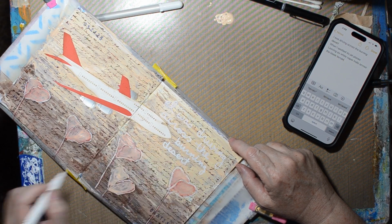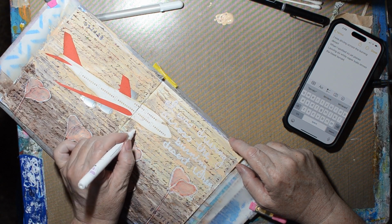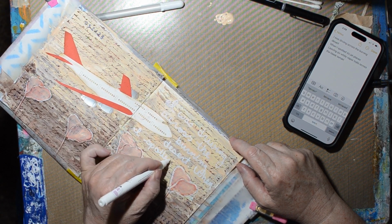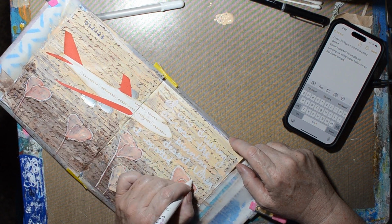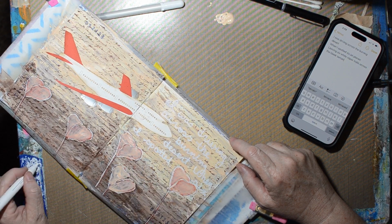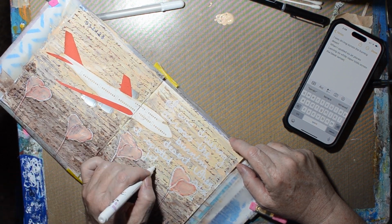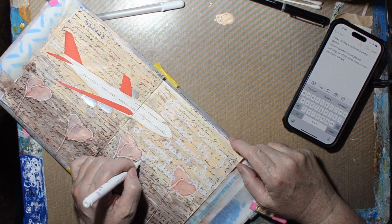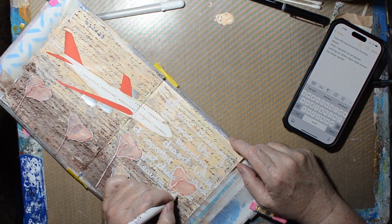So that is why I used the colors I used. And that's why I put a little Q-tippy at the end of the plane. You know, it's gotta have a vapor trail coming out of it. I was re-watching this when I was editing out some stuff, and I saw that I did that. I'm like, why did I do that? Why did I do that? And then I read the lyrics again and I'm like, oh yeah, that's why.